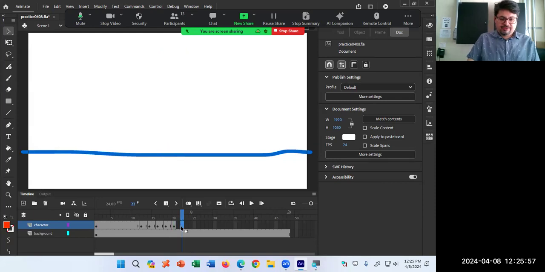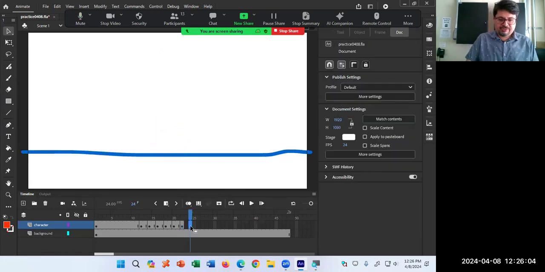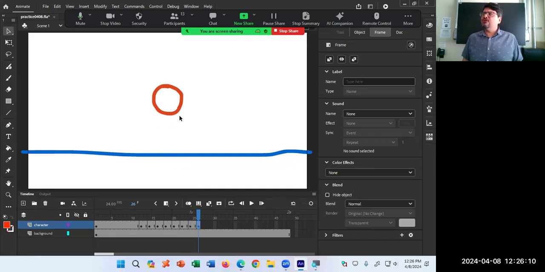Skip two more frames, F6. Now I'm going to start to move it upwards. Two more frames, F6. Move it further up. Two more frames further up. How far do I go? Well, in the real world of physics on the planet Earth, because there is friction in our atmosphere and so forth, a ball will eventually stop bouncing. It's not going to go from its very top all the way back to the top, depending on the material that it's made out of, many factors.